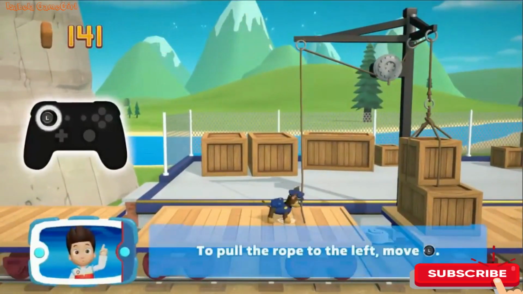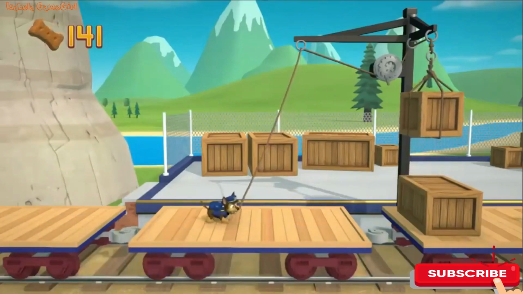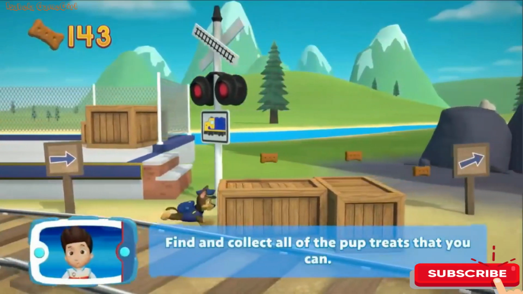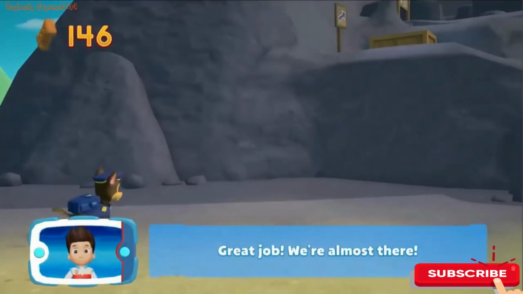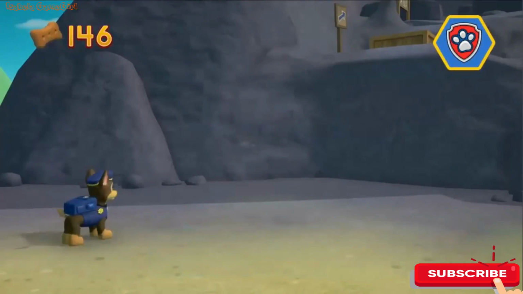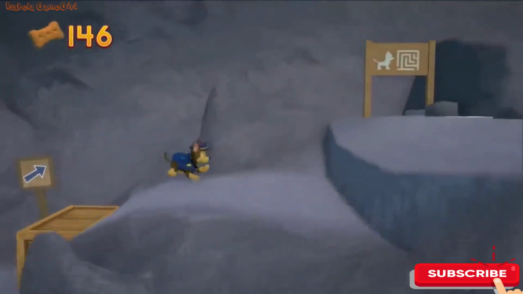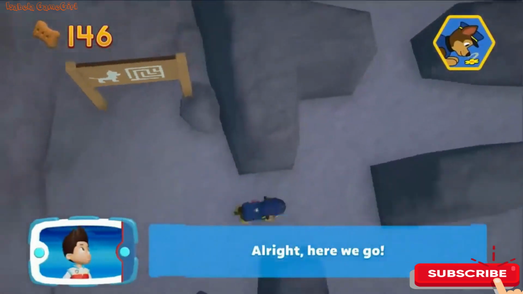To pull the rope to the left, move the left stick. Go quickly. You have to get through the path before it closes. Find and collect all the pup treats that you can. The path is up there, but Chase picked the pup ability that will help you to keep going. All right, now we can keep moving. Choose which pup ability to use. All right, here we go.